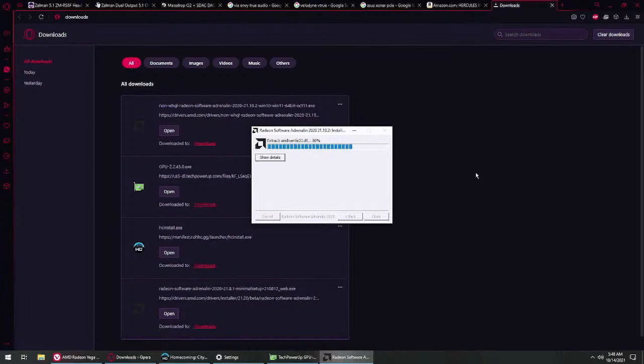Because NVIDIA plays by their own rule book, I'm not sure that they ever do anything that's to a standard. I mean, maybe it's a standard they made up, but that kind of applies to everything NVIDIA's ever done.